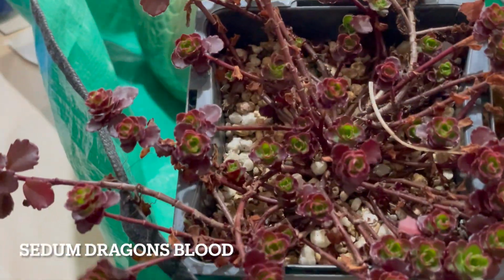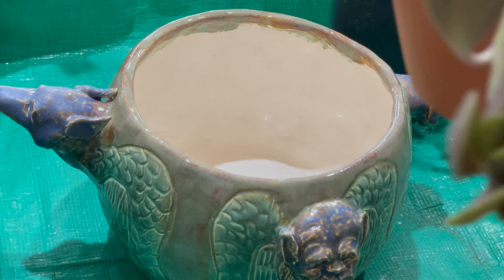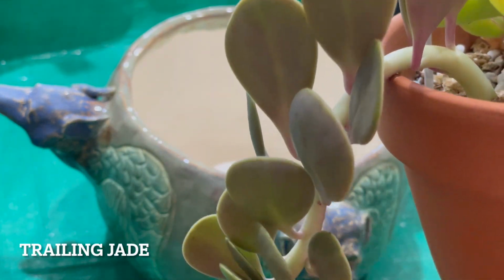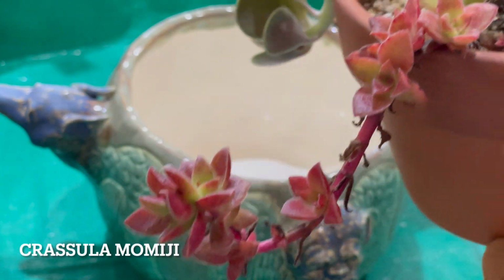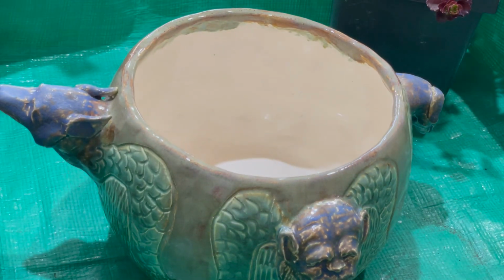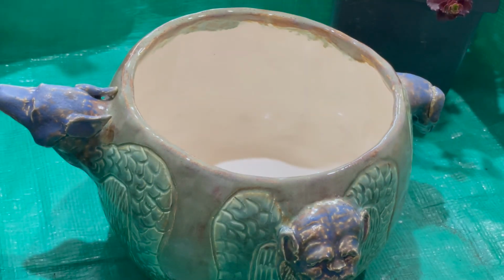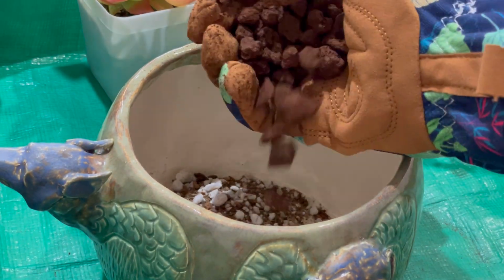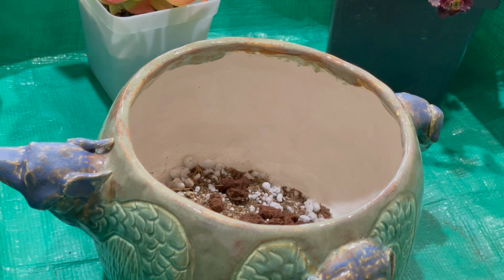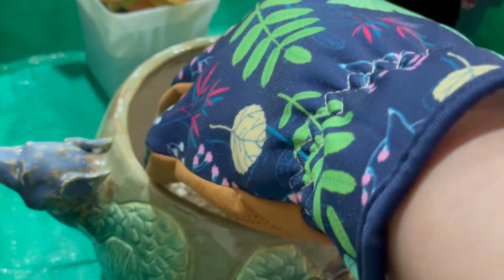The succulent plants that I chose for my garden is this one, the dragon's blood, and this is the trailing jade. This is the Crassula momiji. So I like the trailing ones, looks like snakes, and this is the Crassula campfire. And I just use my concoction of succulent soil. You can buy succulent soil pre-made in garden centers. So this is just me planting the whole thing.